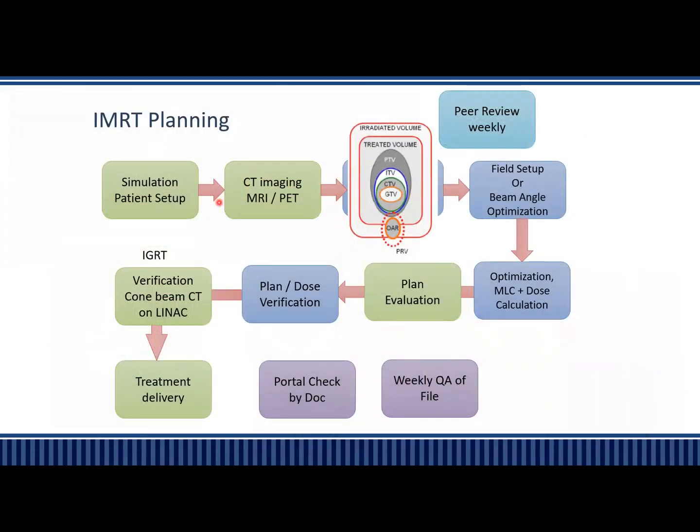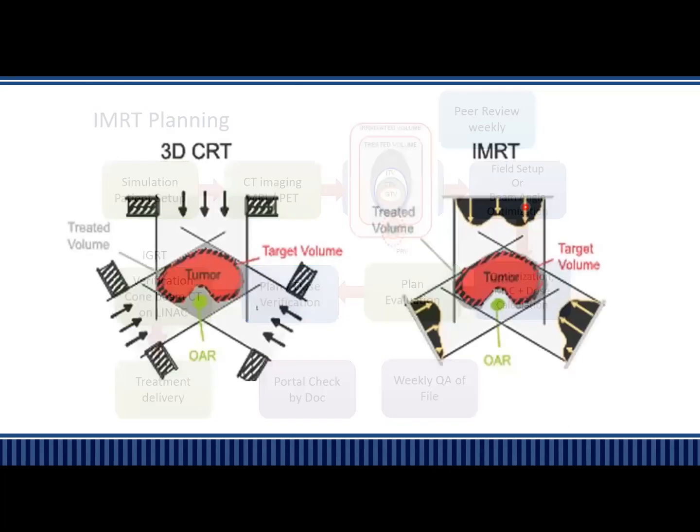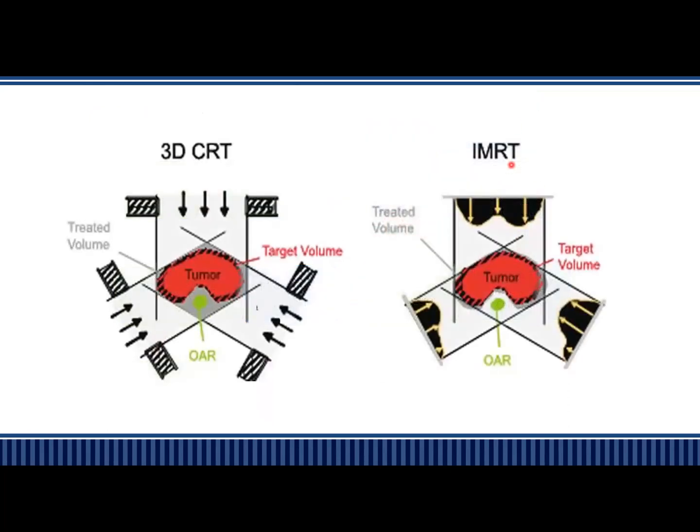IMRT planning. So the difference is that the ICRU 83 report has to be followed. The rest of the things are similar, and if you have IGRT, that will be more beneficial. The other thing is that the beam angle optimization option is available in Eclipse, so one could use this option for complex plans, but the 3D CRT background helps in choosing the IMRT fields. And this is the main reason why IMRT was superior as compared to 3D CRT: the curvatures. These U-shaped volumes can be covered easily.